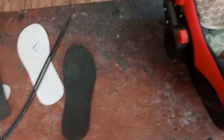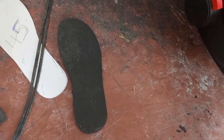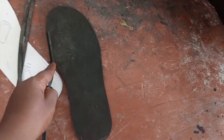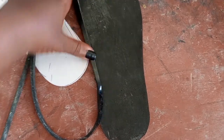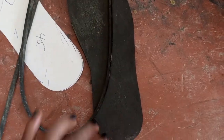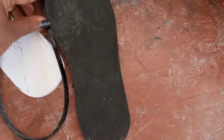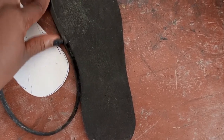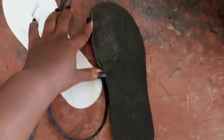So what we'll be doing is, after allowing it to dry for 1 to 2 minutes, you are gumming it at the edge. Just like this, you gum it at the edge all through. We'll have a video on that, but for now, I want to show us how the drilling is done.